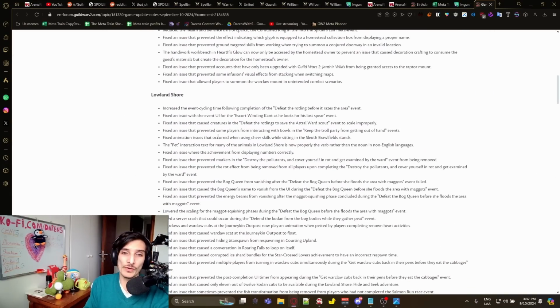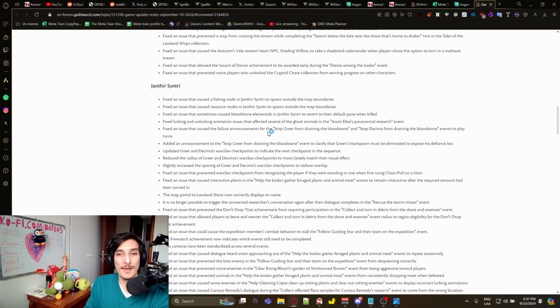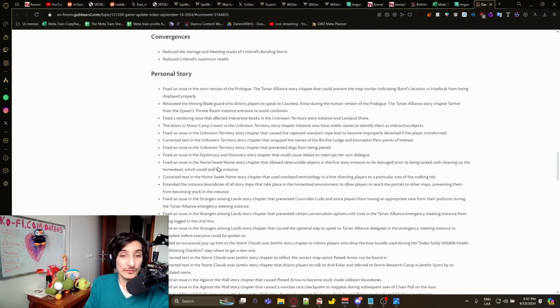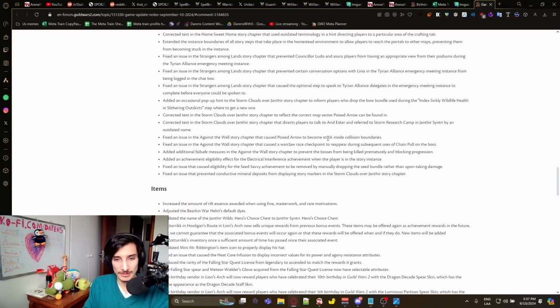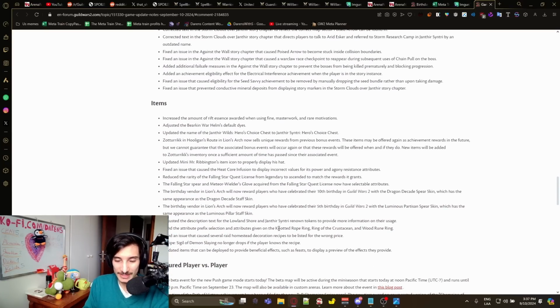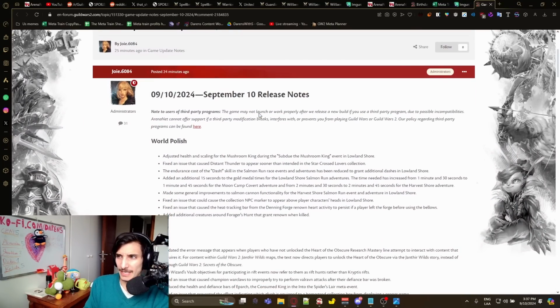For example, we already know Lowland Shore and Janthir Syntri have an insane amount of bug fixes. The same thing goes for the story, and the scaling system for the events in both of the maps as well. For example, the Bog Queen used to scale way too much, and now that is fixed. Well, apparently. And we have a lot of quality of life as well. So I'm just gonna go through the quality of life now and a bit more.